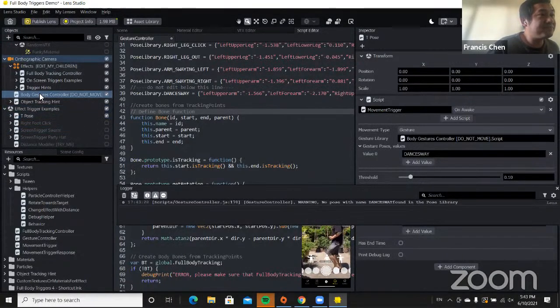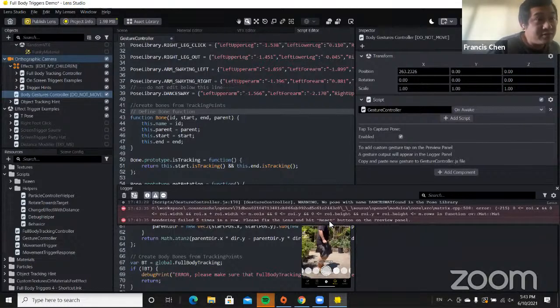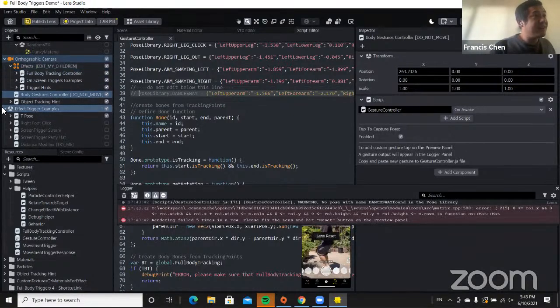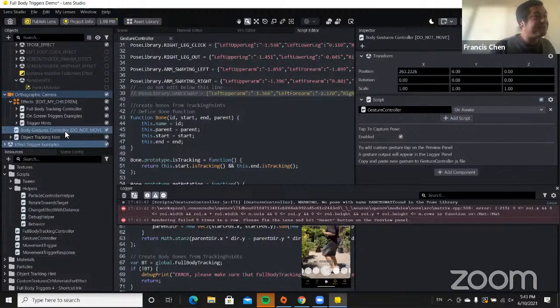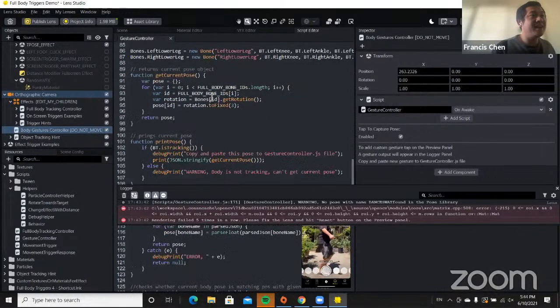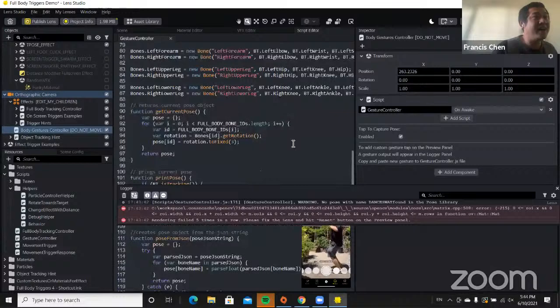So essentially, well, there's a weird thing going on here. Let me just hide this here. So let me go back to the file hierarchy again. The way this is set up is that the gesture controller is right here, and the gesture controller script is right here. This gesture controller is basically responsible for taking in the data from the full body controller script here, and converting it into bone data that can be updated in this place every time the camera frame is changing or updating.